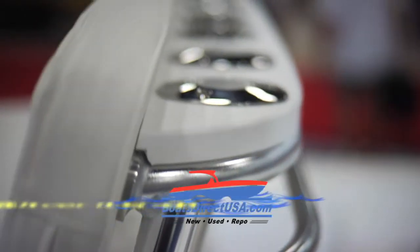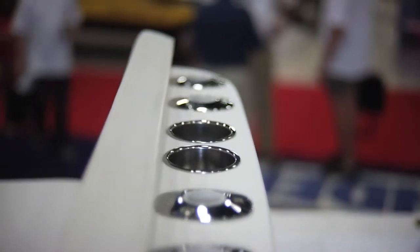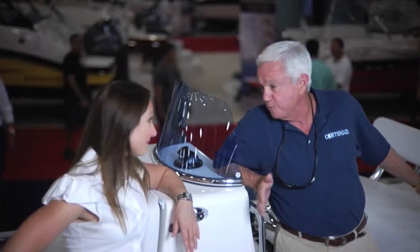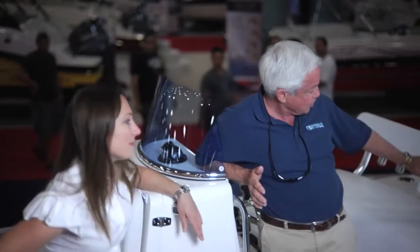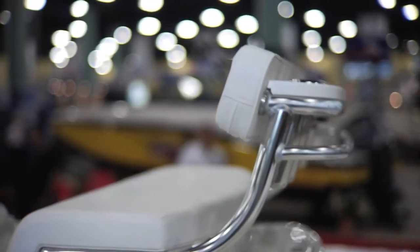Now, one of the features that you'll really like: you see what looks like a rod holder? It's a combination rod holder, drink holder. So pull the rod out, put your drink in, and you can do both. Because it's 5 o'clock somewhere, right, Mike? Exactly. And one of the neat things is we have probably one of the most comfortable leaning posts in the business with a great backrest so you can lean while you're waiting for the fish to hit.